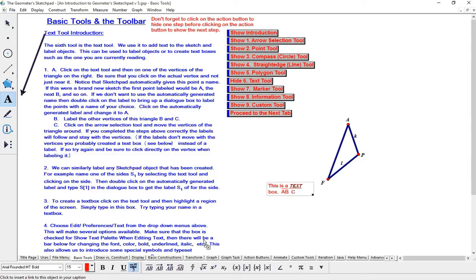Or I might have CB and make it a ray with the endpoint C. That would be like this. Or maybe line XY.